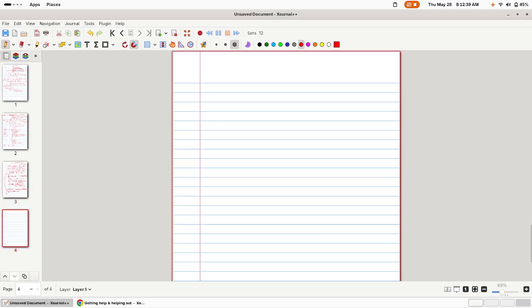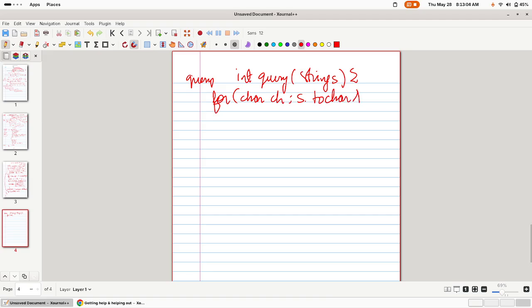Now my insert function is already created. Now let's create my query function. In query, I'll return an index, int query. Here I'll be given a string as. Now iterate over the whole string, for char ch in s dot to char array. Initially, create your node, current node will be the root node.